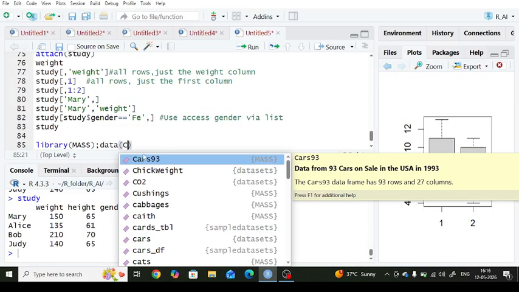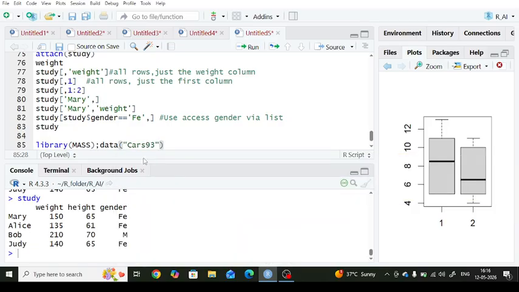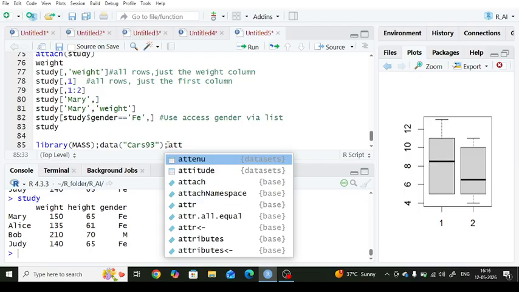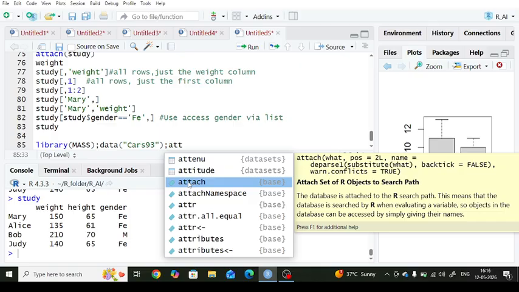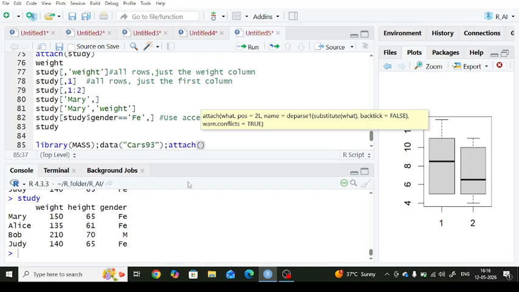Yeah, Cars93, it has been created. And second, attach data sets like Cars93.